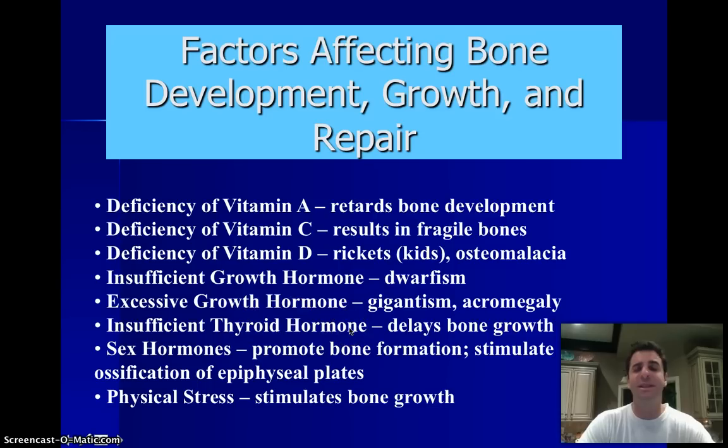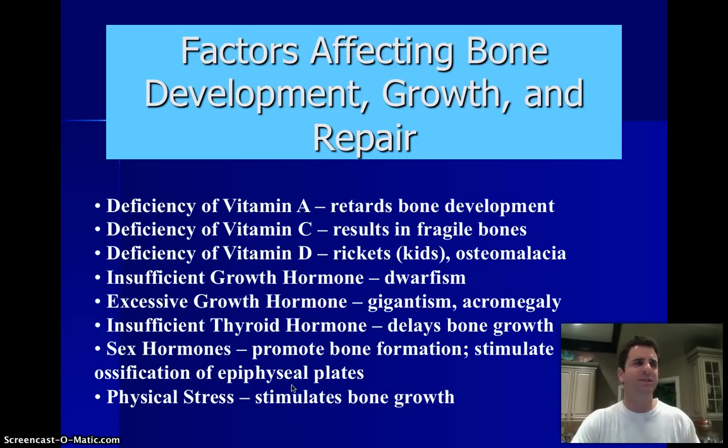Insufficient thyroid hormone delays bone growth. It slows down because thyroid hormone plays a big role in metabolism. Sex hormones promote bone formation and also cause ossification of the epiphyseal plates. Now, think about a football player in high school who's, let's say, 15 and he takes steroids. He's going to trigger the ossification of his growth plates, and he's not going to grow anymore. Where maybe he was supposed to grow another 6 inches, he's now going to be locked up and fused, and he'll be a solid 5'2" and super big and stocky, and still not playing in the NFL.